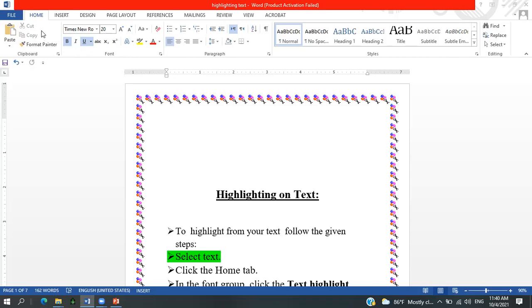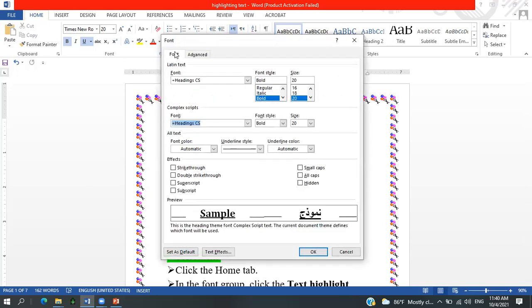Now, my children, you can see in the home tab, in the font group, there is an arrow key at the bottom right corner of it. When I click on it, this is the font dialog box. See, it has appeared in front of me. And the sample is over here. It shows how my text will look from the options I will be selecting. We have discussed the font, style and size of it. Even if you want to make it bigger, you can see my text has become bigger now.